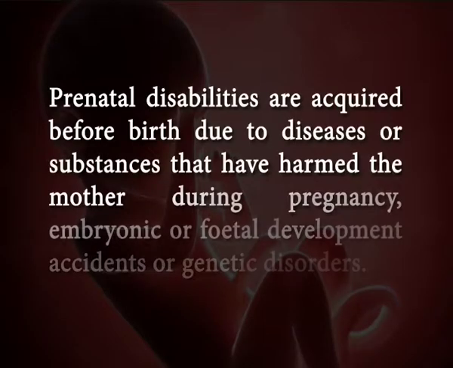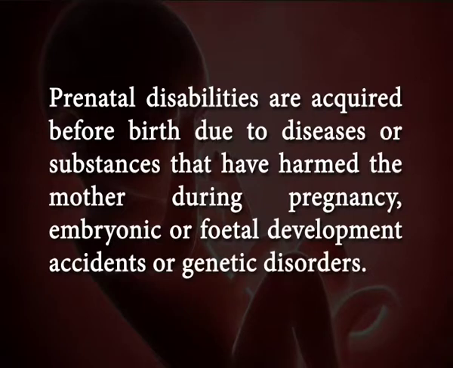Prenatal disabilities are acquired before birth due to disease or substances that had harmed the mother during pregnancy, embryonic or fetal development accidents, or genetic disorders. Perinatal disabilities are acquired during birth due to prolonged lack of oxygen, premature birth, etc. Postnatal disabilities are gained after birth due to accidents, infection, or other illness.